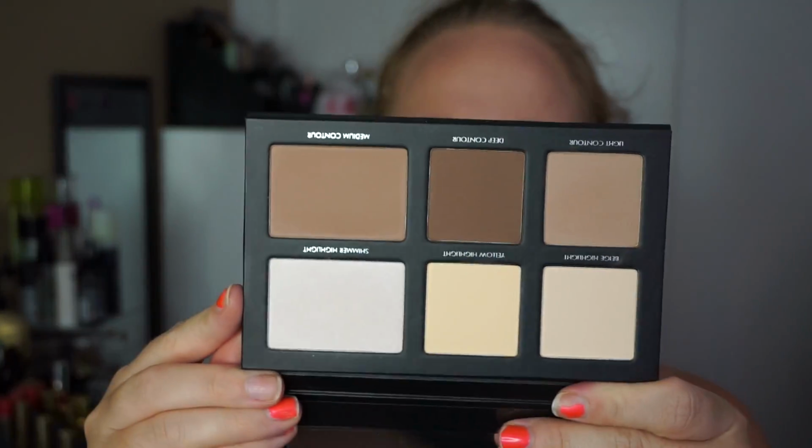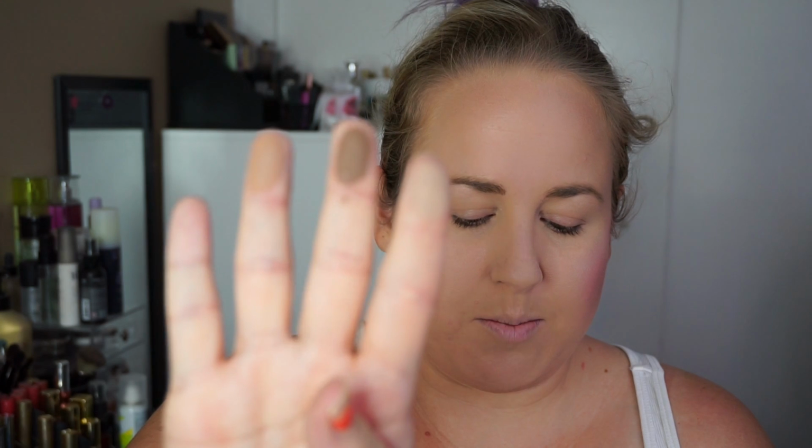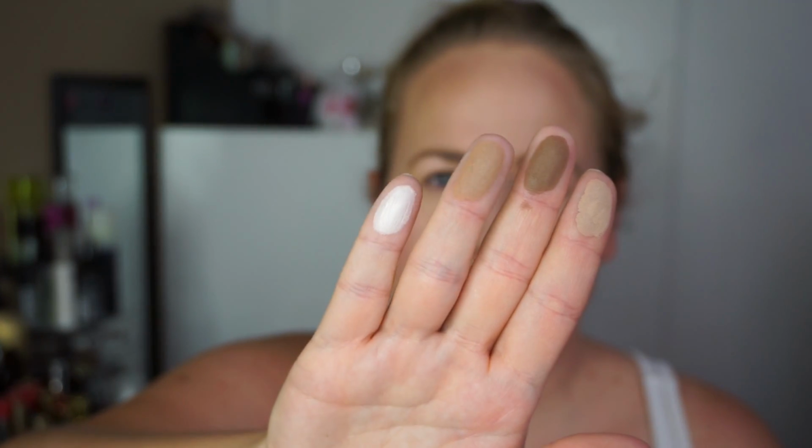Okay, so love the contour palette. Not gonna lie, I don't have the Anastasia one, but I really do like this. It has their typical beautiful formula. It has a giant mirror over here. This is what it looks like up close for you guys, so you can see. Love it. Let me just swatch real quick for you. So these are the three colors. This is light, deep, and medium, so you can definitely tell. And then that beautiful highlight color, just a beautiful subtle everyday highlight. And then there's also a beige highlight in here. Let me use this one.